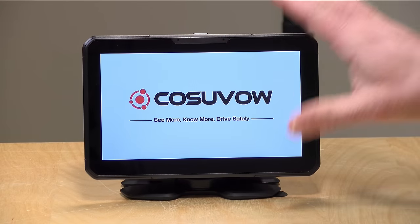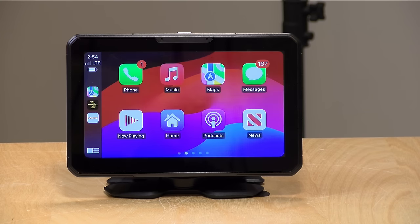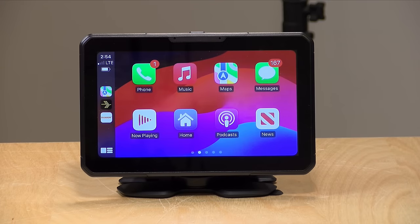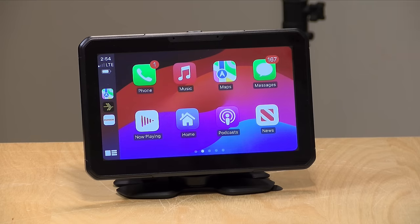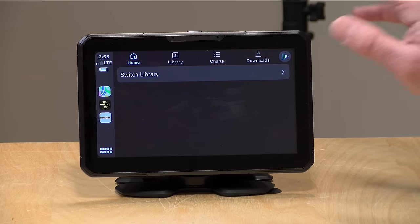I paired my phone up with this over Bluetooth, and that's how this works — you don't plug the phone into the display, it's all wireless through a Bluetooth connection. My iPhone is already connecting automatically. You saw how quickly the thing boots up, and you get dropped right into the CarPlay interface. You'll be prompted to enable CarPlay on the phone on the first connection. After that, you can go into the Bluetooth settings and enable it there. It was a very quick boot-up, and once the phone is detected, you're good to go.